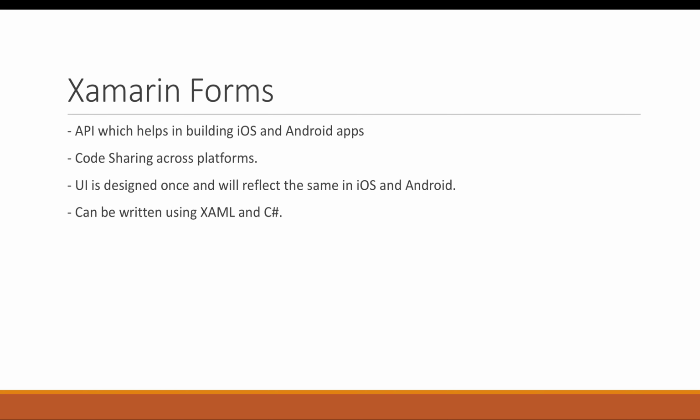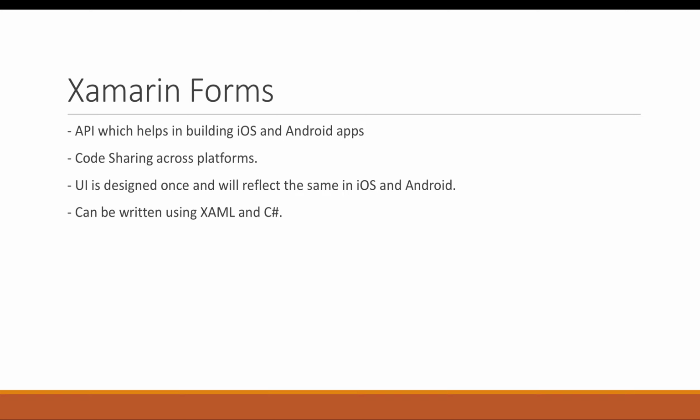Coming to Xamarin Forms, I think people are aware of what is Xamarin. So what is this Xamarin Forms? This is basically an API which actually helps in developing your iOS or Android applications using C Sharp. So the .NET guys can directly jump in developing Xamarin Forms with their well-known C Sharp language. What is the major advantage of Xamarin Forms? I can share the code across all my platforms, iOS, Android, and even Windows.